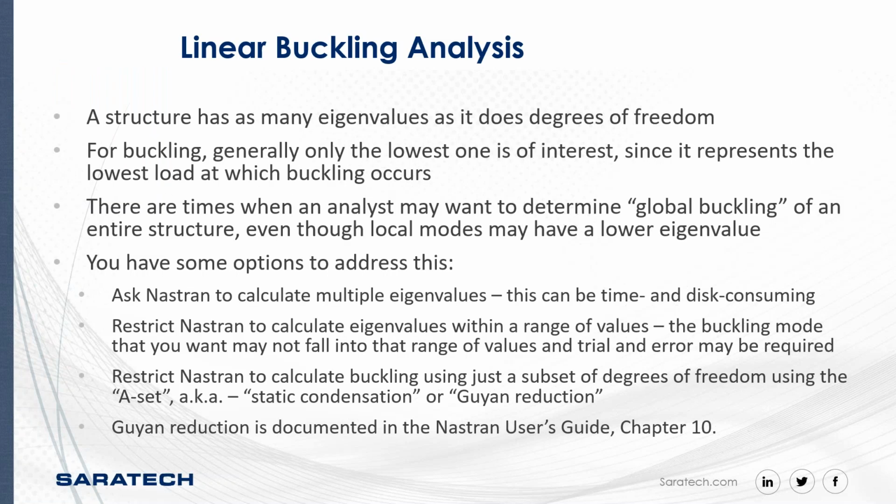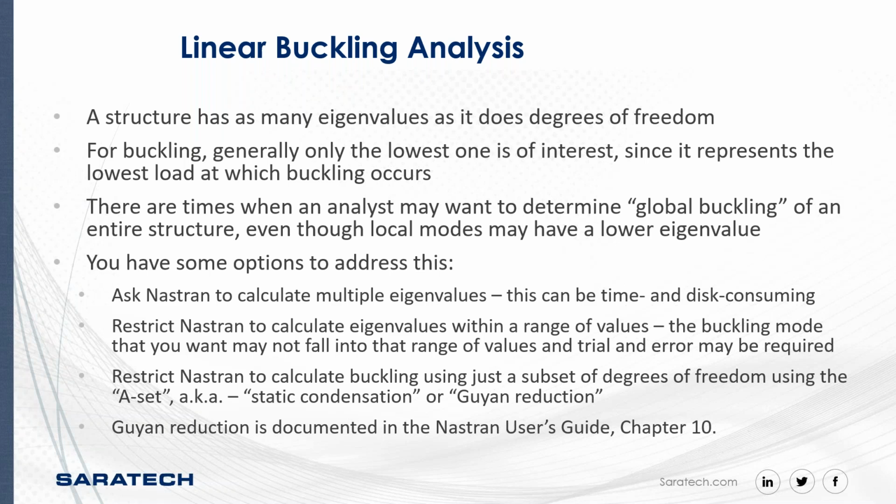So in short, we'll talk about linear buckling here real quickly. Linear buckling is an analysis type where we look for what magnitude of load would cause our model to buckle. A structure has as many eigenvalues as it does degrees of freedom. But generally, we're only looking at the lowest one of interest, since it represents the lowest load at which buckling occurs.